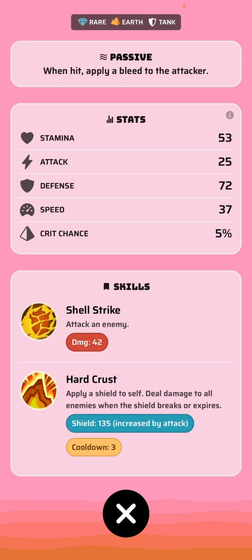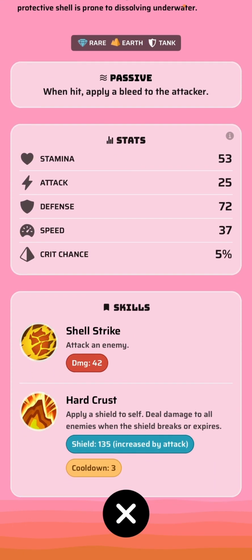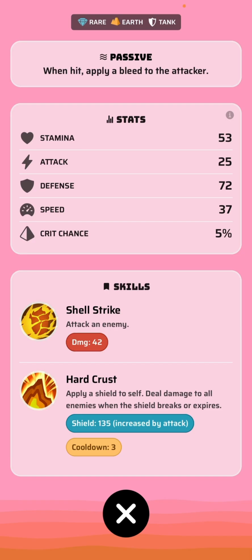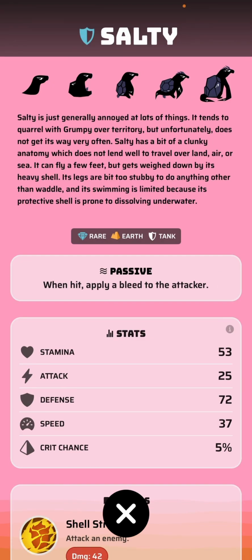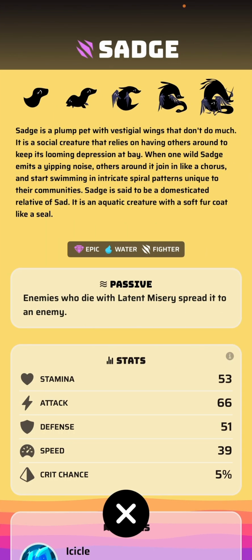Shell Strike, attack an enemy with 42 damage. Hard Crust, apply a shield and then deal damage to all enemies when the shield breaks or expires. That's pretty good. Pretty decent tank type over here. And I like that there's multiple ways to deal damage. I'm going B plus for Salty over here.